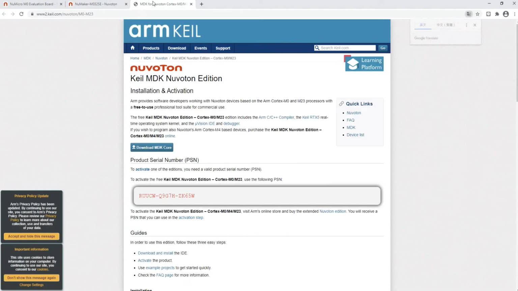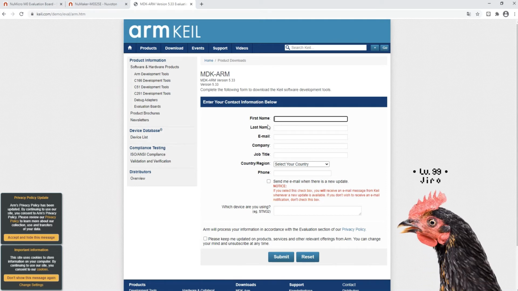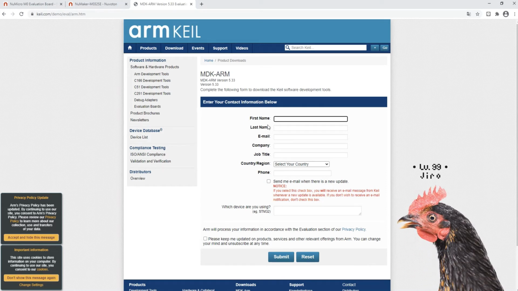The first step is IDE download and installation. After clicking the link, you can access KEIL's webpage to download the IDE. As it may take much time, we ask the attendees to download and install KEIL in advance. We recommend using the default installation path right under the C drive.